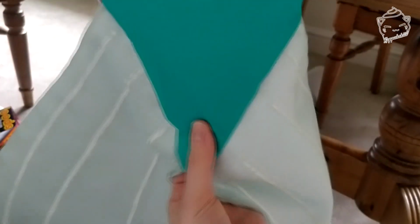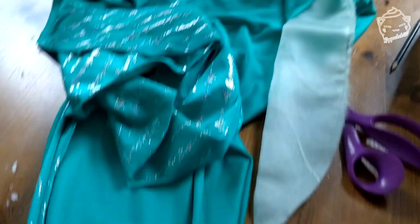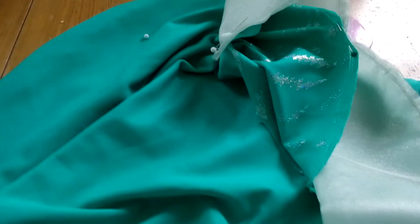I also put in a little triangle of, let's see if I can show you, it's a little tricky, but I've put a little triangle of thicker foam in there just to give it that bit of shape. I'm slightly anxious that my feet aren't going to fit into that, and I'm going to have to cross over my feet to actually get in. I was hoping it'd be long enough that there would be excess, and my feet would sit somewhere here-ish, but you know, that's me. I tend not to work these things out properly, but we shall have to just hope for the best.